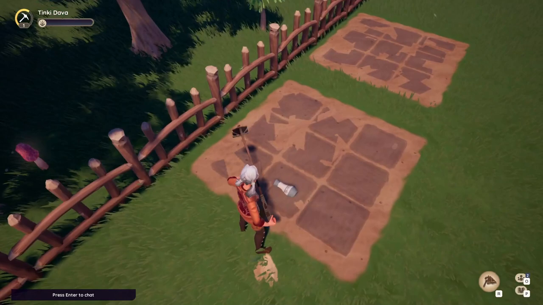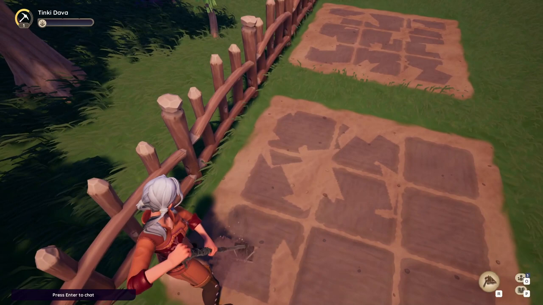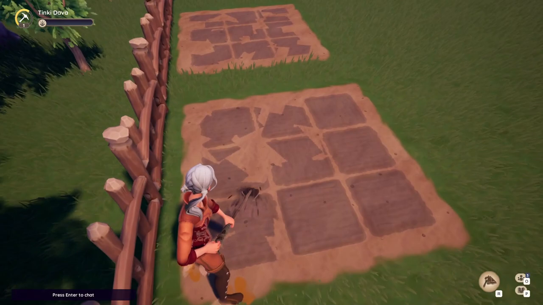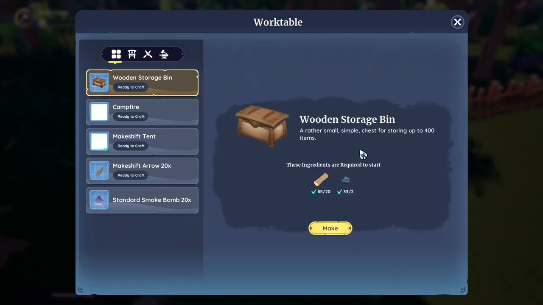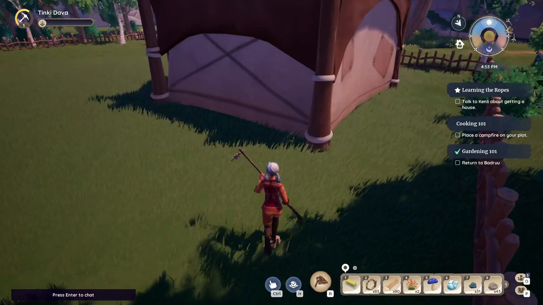Okay. So part of me was just wanting to till all of this. But now part of me feels like maybe I should just go ahead and, when I get more food, till the rest, so I can have focus. Okay, I'm going to put this away. Craft items. I need to craft a campfire. Make. All right, so here's a campfire.